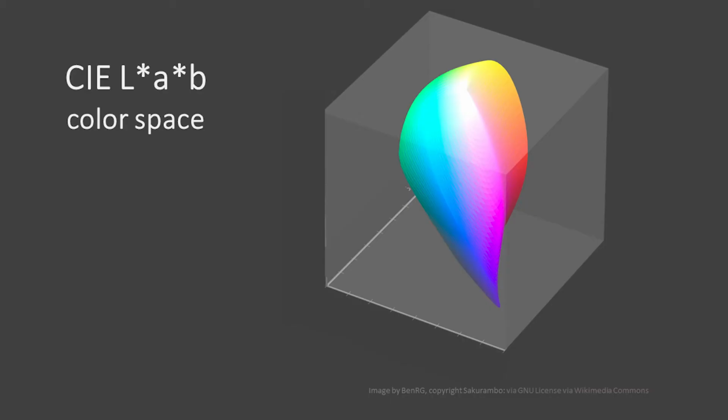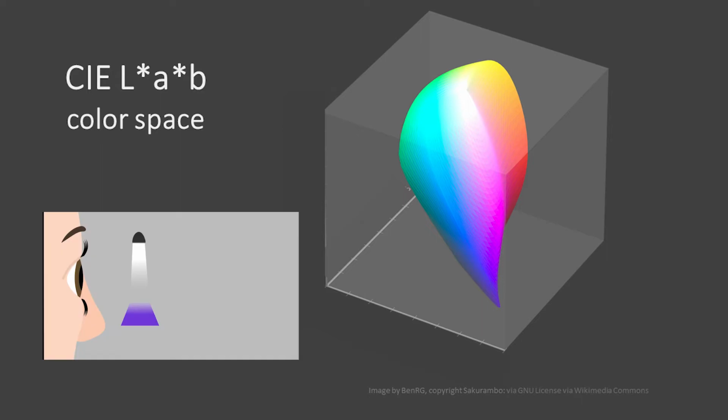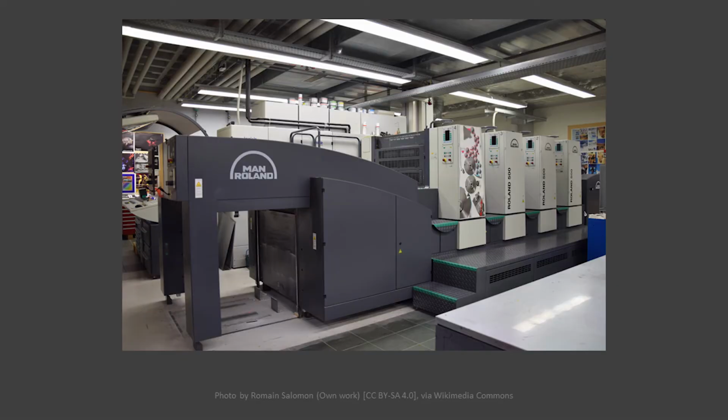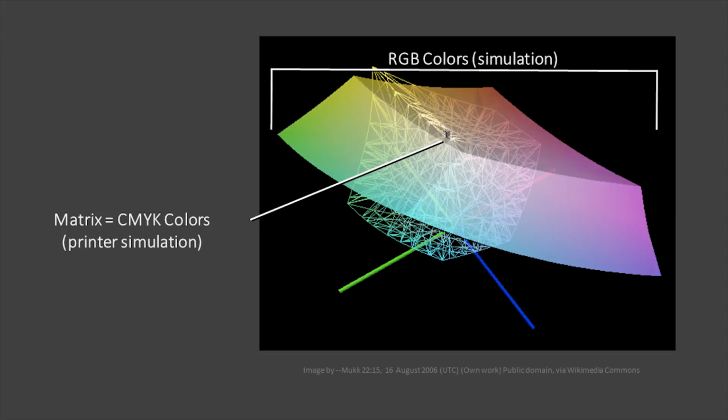Remember that scientists developed the CIELAB color space from having people mix varying amounts of red, green, and blue light to match a color that scientists had placed in front of them. Scientists also evaluated all the colors that printers can print with the combinations of cyan, magenta, yellow, and black ink. Ink, not light. The CMYK color space includes all those printed colors. RGB and CMYK are two color spaces that have some colors in common, but they contain a very different number of colors. We'll get back to that point in just a minute.